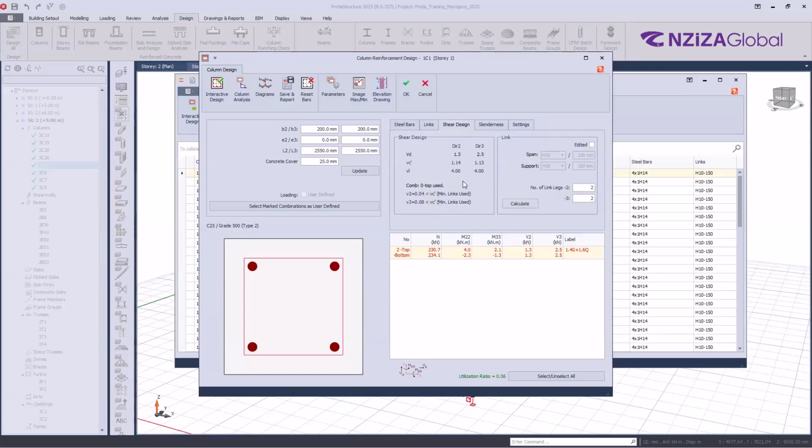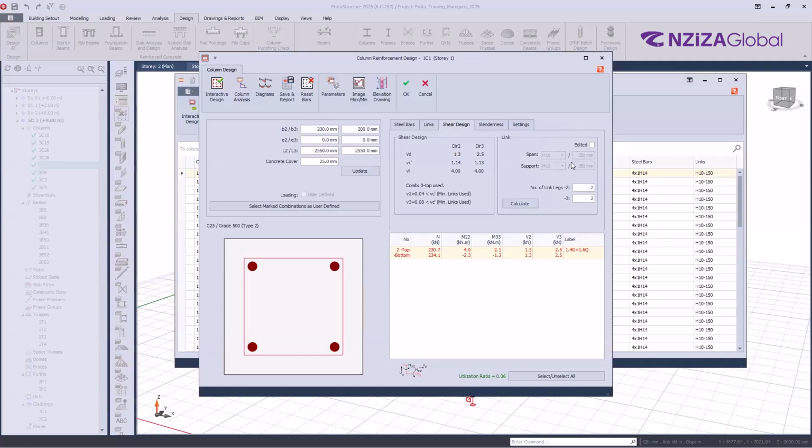So after the software calculates the shear forces, it will provide the shear reinforcement, which is links. Okay, so you can see for my case, it has provided a reinforcement of 10 at a spacing of 150. Okay, and they are in gray color.